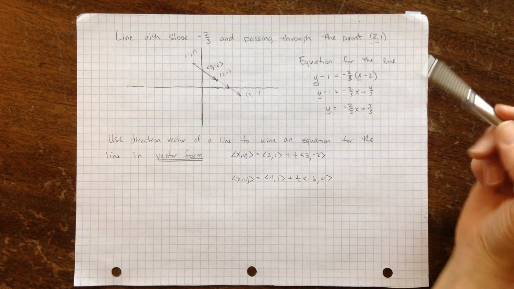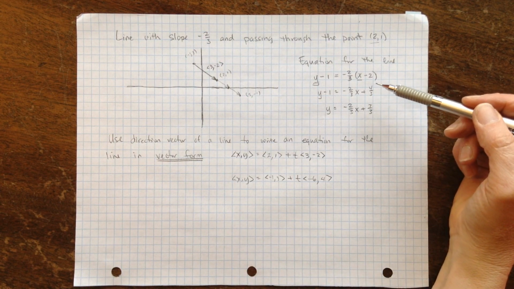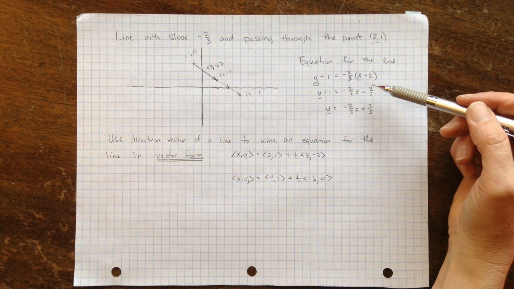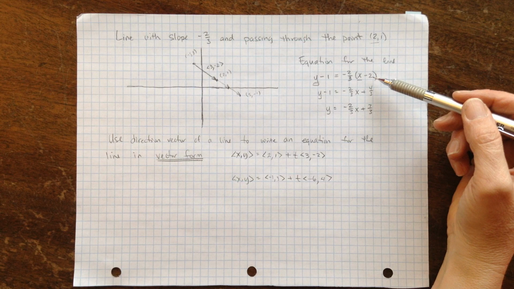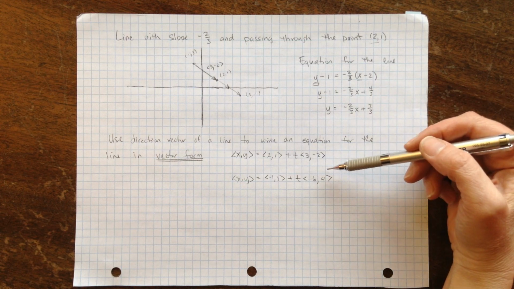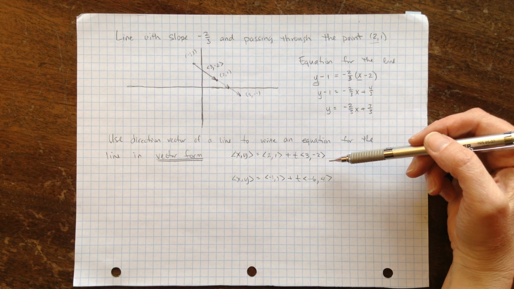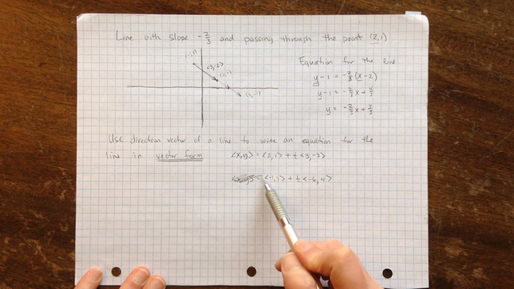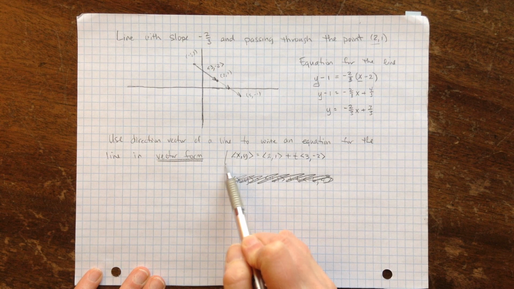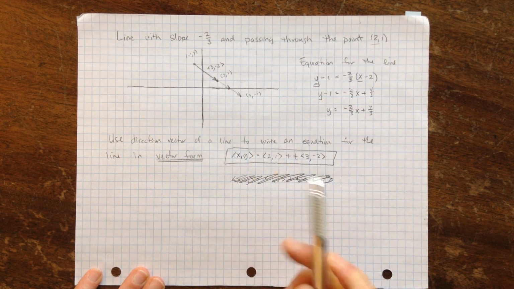So they're just like in the regular coordinate geometry kind of stuff that you've been used to doing since junior high school. There are lots and lots, in fact infinitely many ways to write an equation for this line. Same within vector form. So let's just never mind this one. I'm going to scribble that one out. And let's just look at this one and see what this gets us.